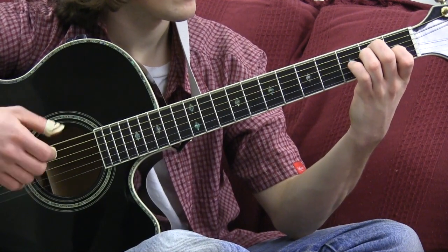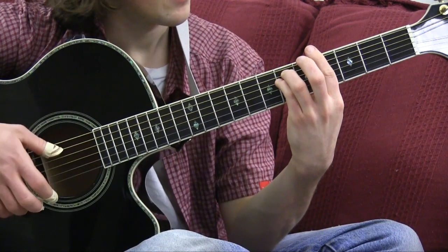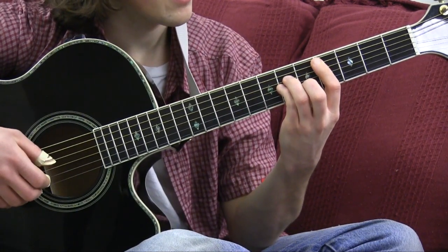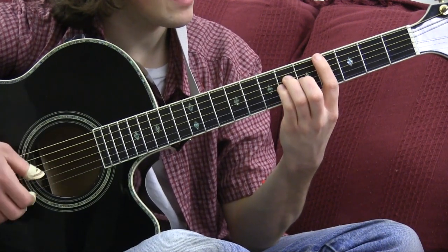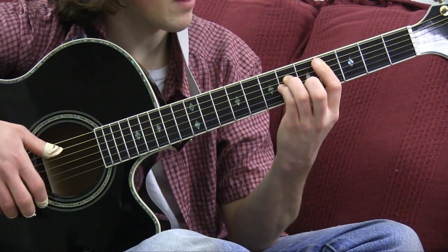It's the E chord, the F sharp minor chord, the G sharp minor chord, and you do the D sharp and the C sharp, and then you pluck the 6th fret of the D string. Same thing, you're kind of climbing up the E and the A string. Now you're climbing up the A and the D string for the C sharp minor chord.